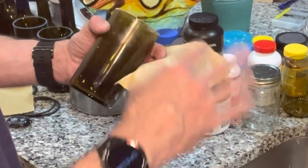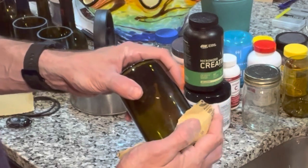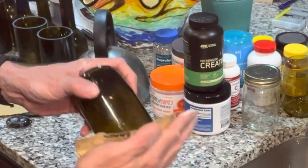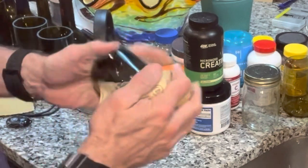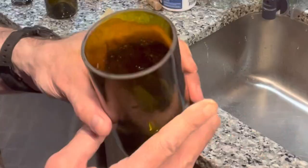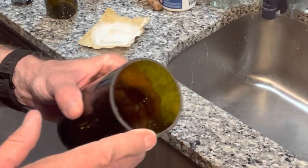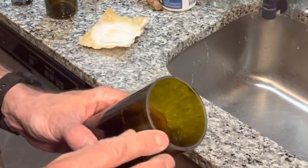Once I've covered all of the sandpaper, I lightly hold the bottle and put it in my hand. I don't wrap it around the sides because that'll cause scratches on the side of the glass. I just lightly hold it so the squishy part of my hand creates an additional smoothing edge. I do it in one section, then move the glass to a different section. What you get at the end is a glass that's all smooth around the edge. I go from 80 sandpaper and I'm done — no incremental grits like 100, 150, 200, 2000. It's perfectly smooth with a smooth rounded edge.